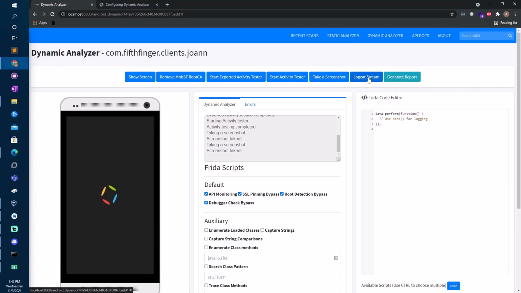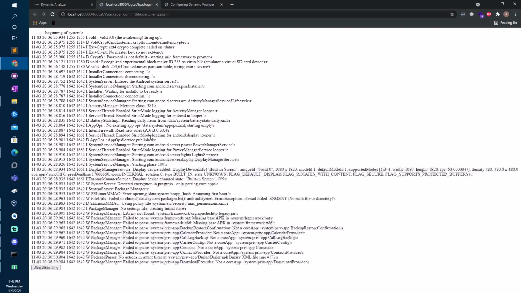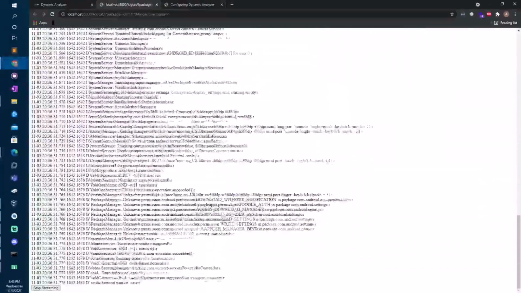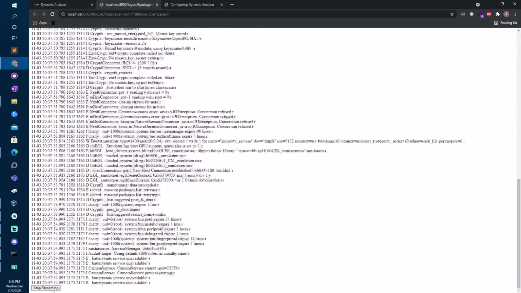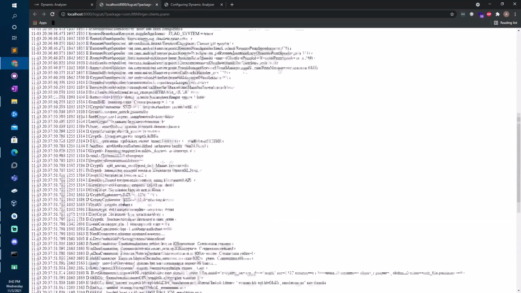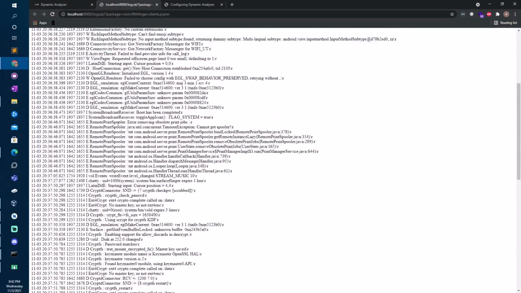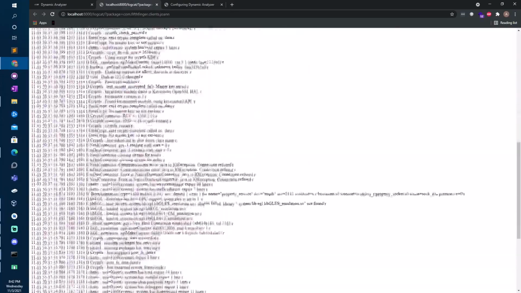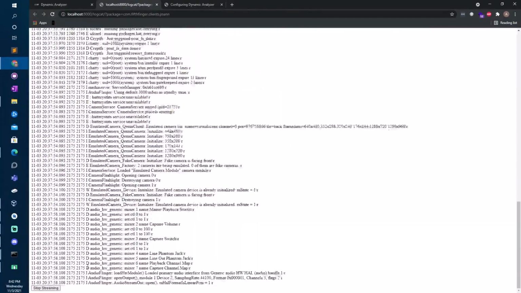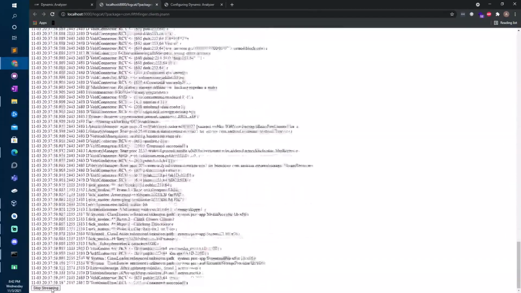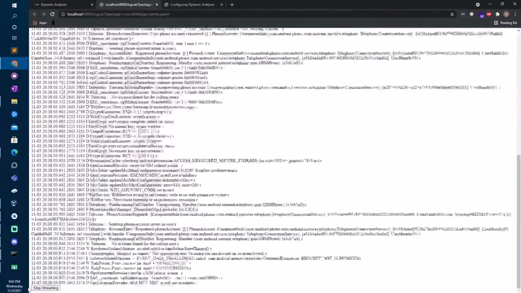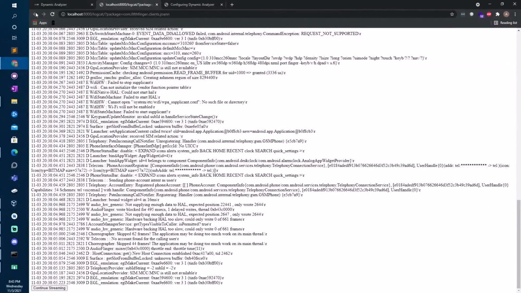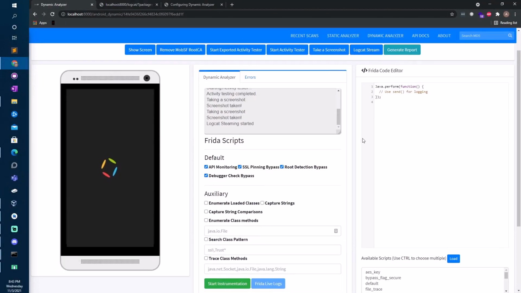We can also click this logcat stream button here, and this will actually start printing out the entire logcat. We don't have to go back to Android Studio to see that. You can also stop streaming the logcat if you ever want to stop it and take a look, if you think something sensitive was put into the logs, and you can also start it up again. So maybe if you're navigating through the application and you think something might be sensitive, you can start and stop the stream as you want. Okay, I'm going to stop that streaming, go back to our dynamic analyzer here.